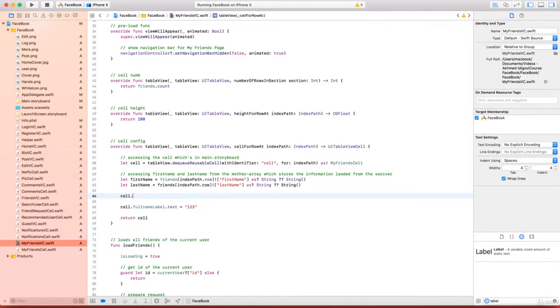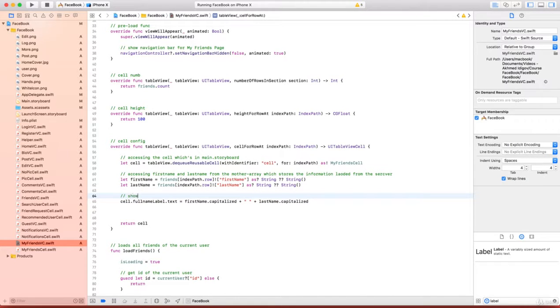Then we will show this in the full name label. self.fullName.text equals firstName.capitalized plus a space between first name and last name, plus lastName.capitalized. Very good. Here we'll write a comment: show loaded full name in the label. Okay, very good.